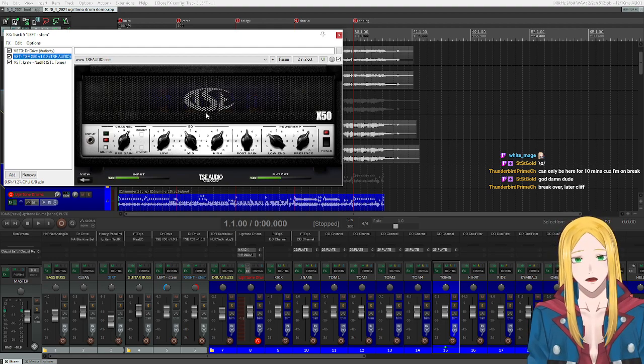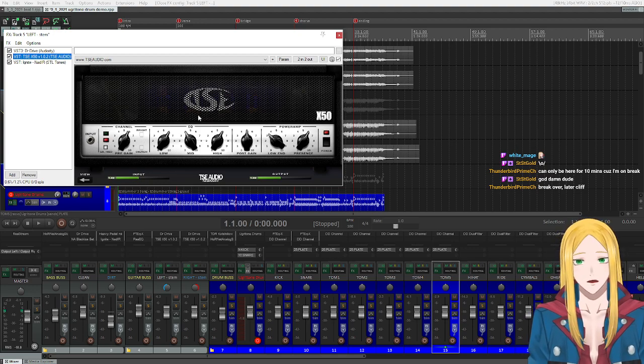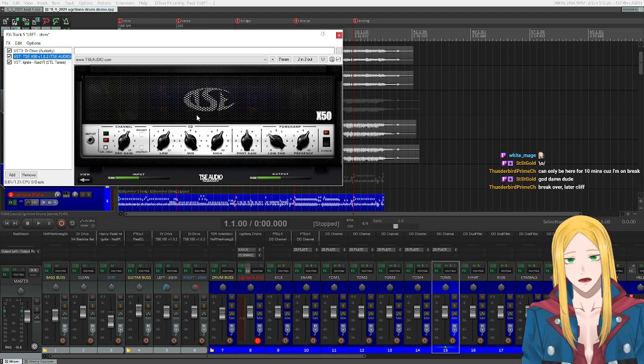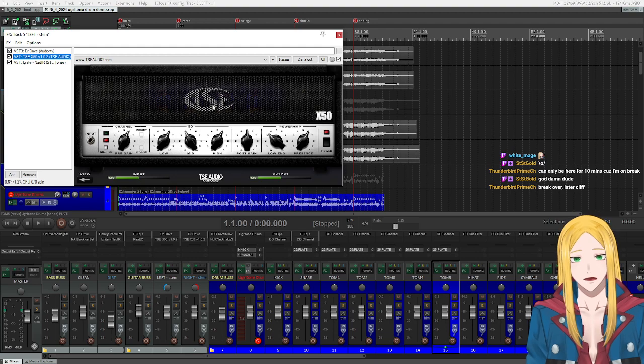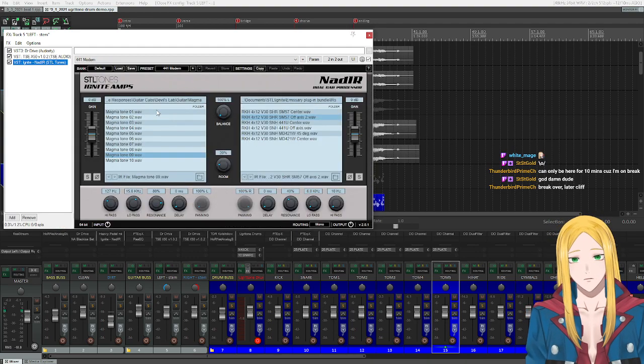TAC would probably rather you buy 2.0 for 80 bucks on their website, but me and a lot of other people disagree. I don't think they're going to break your legs for using this instead of two, but you didn't hear it from me. And of course, my usual Devil's Lab Magma Impulse.